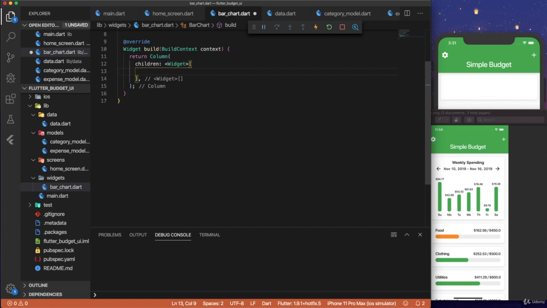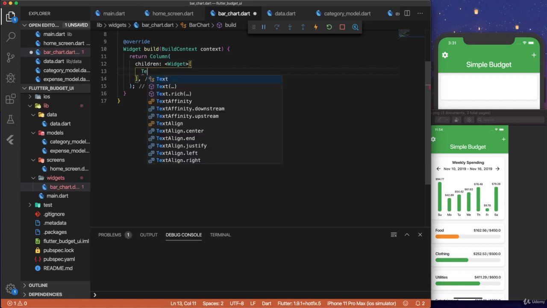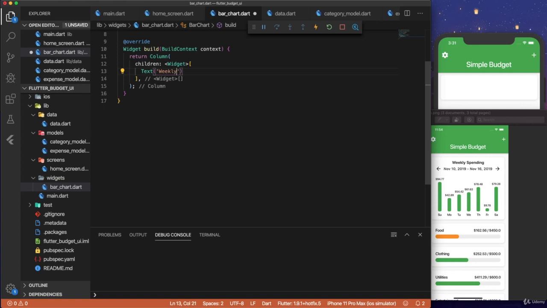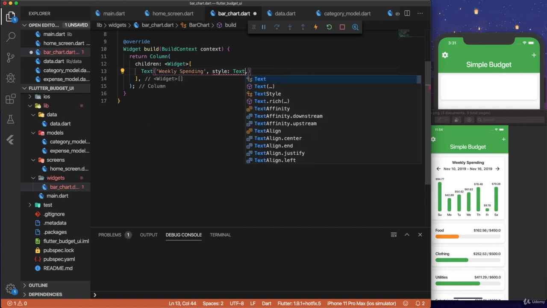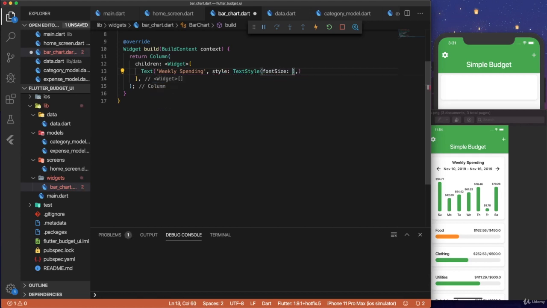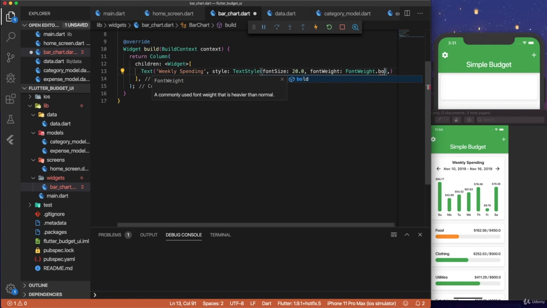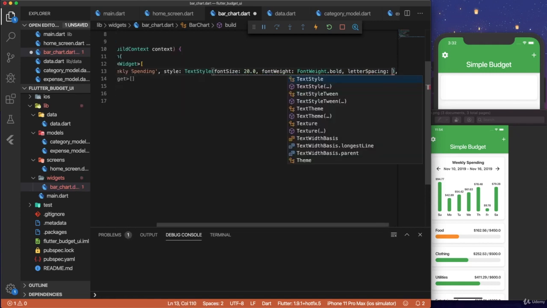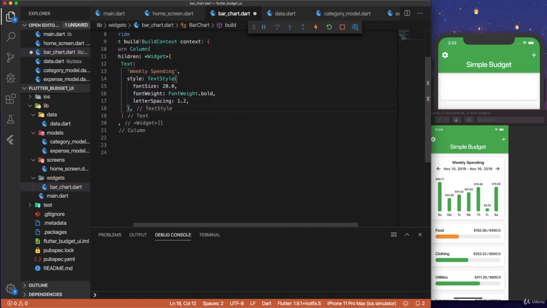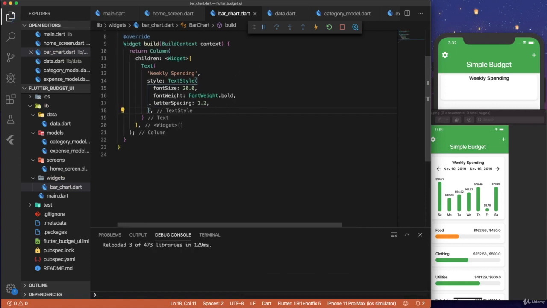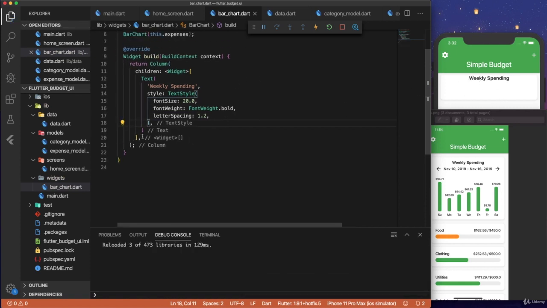And the first widget inside our column is going to be a text widget that says Weekly Spending. And then we'll set the style, TextStyle, fontSize 20.0, fontWeight.bold, and we'll set the letterSpacing to 1.2. And just hit save. And now we see the text appears.